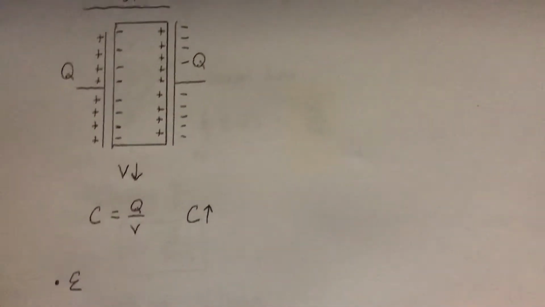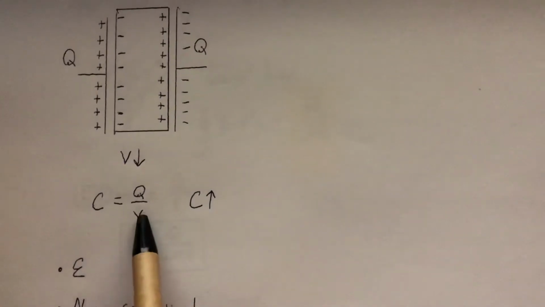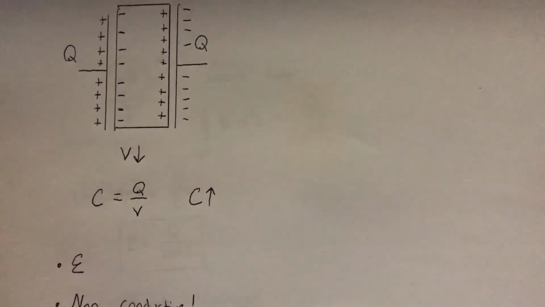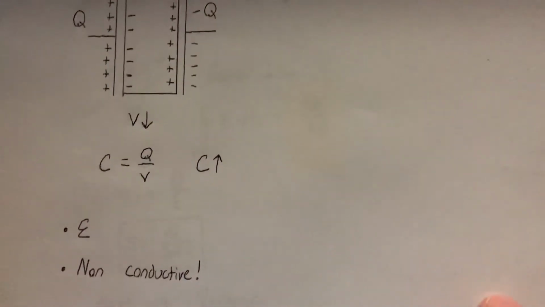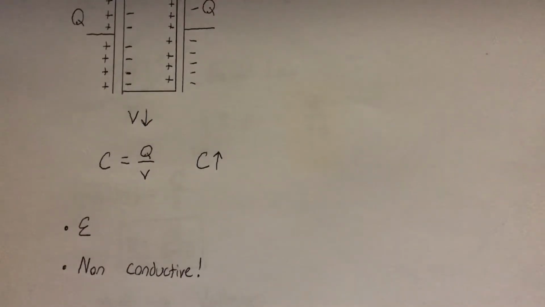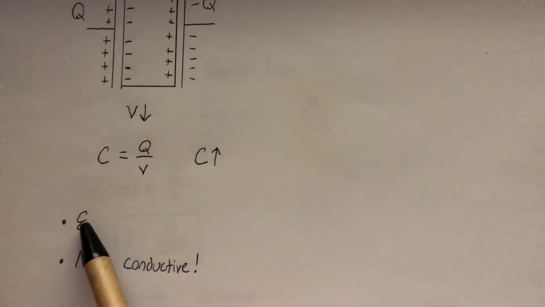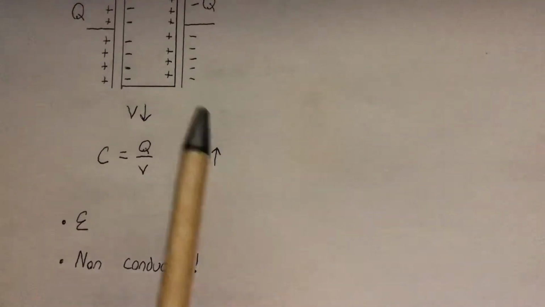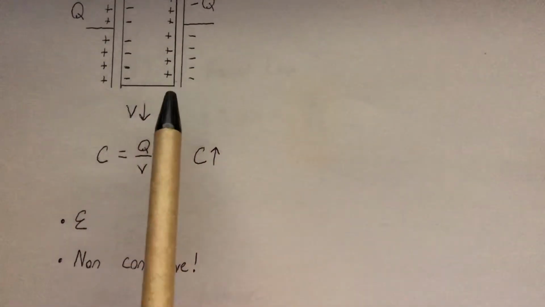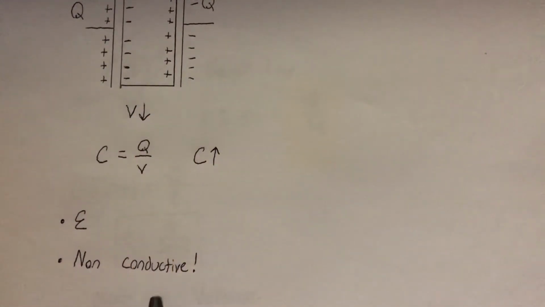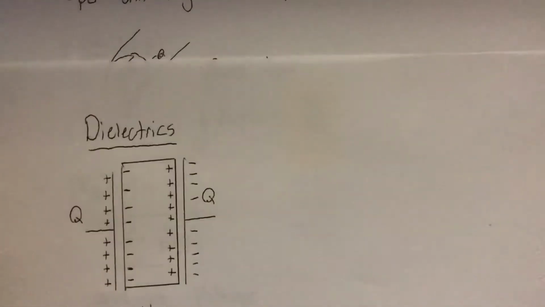And if we look at our basic capacitance relationship, if the voltage decreases, the capacitance will increase overall. And this is kind of shown through the permittivity of the object. A permittivity is a physical constraint or a physical attribute of each object you decide to use as a dielectric. And ideally, these are non-conductive because if it's conductive, it can mess up the E field.